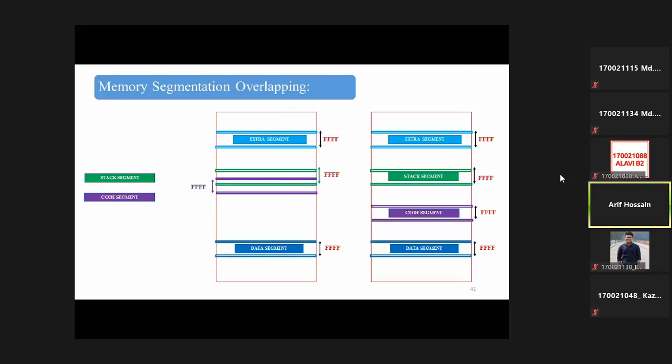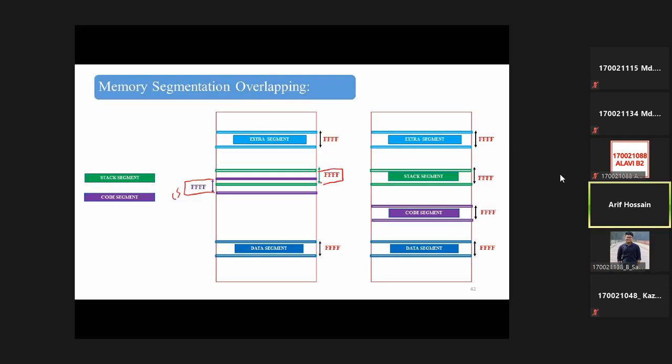So this is what I wanted to explain: memory segment overlapping. In a real scenario, your memory segments are actually overlapping, not non-overlapping. You can see this is your code segment, this violet line, and this portion is your stack segment.